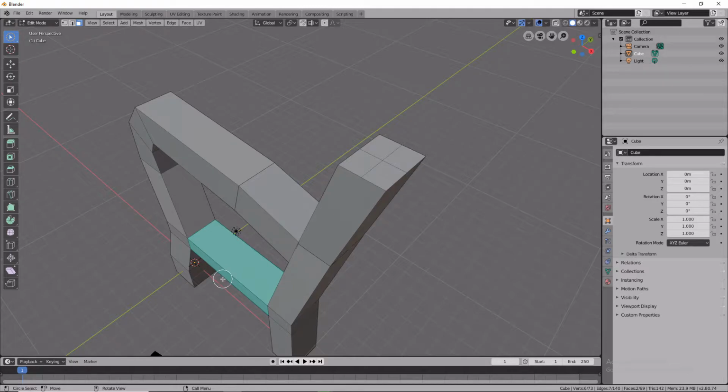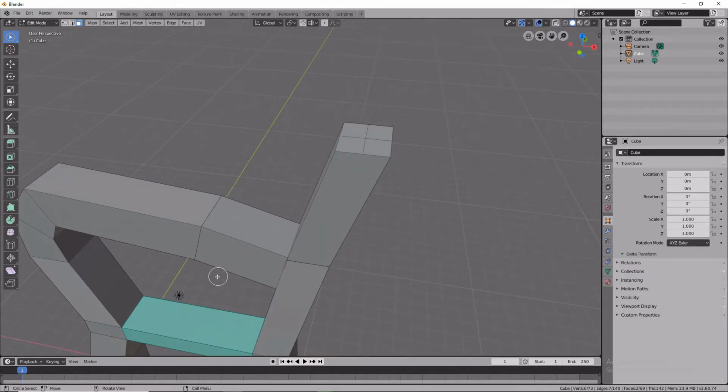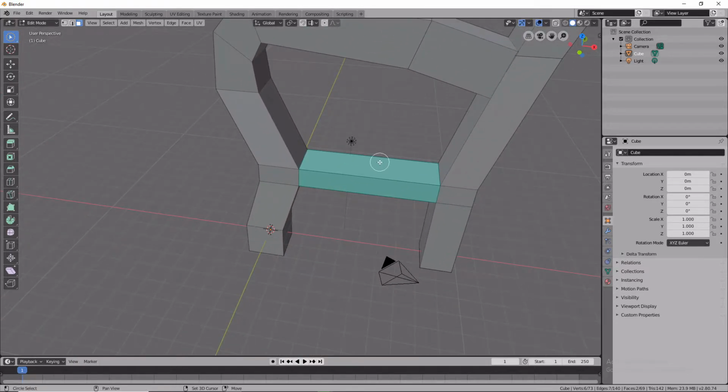But we are going to, oh man, shift, subdivide.